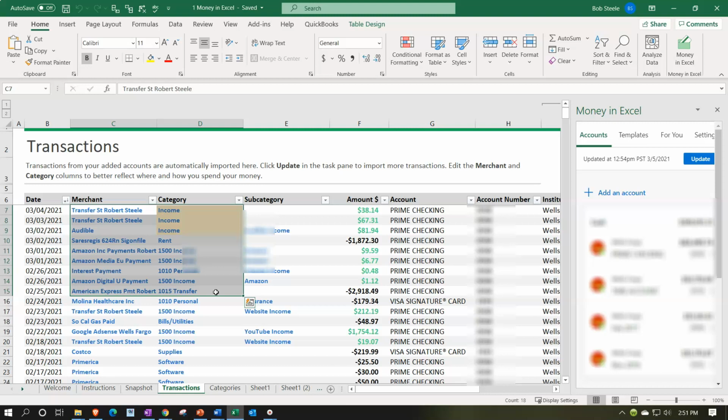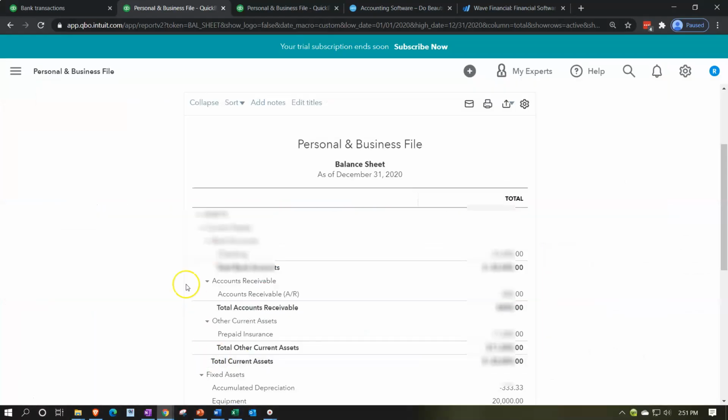So the fact that we can use this in conjunction with QuickBooks, meaning use QuickBooks for the business, possibly, if you have the business needs for that, and then use this on the personal, that can be useful. And again, if you have business and personal mixed in the credit card transactions and the checking account transactions, then you can use QuickBooks to parse that out.